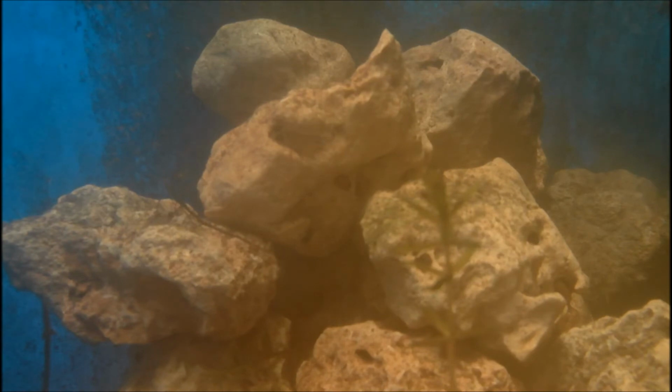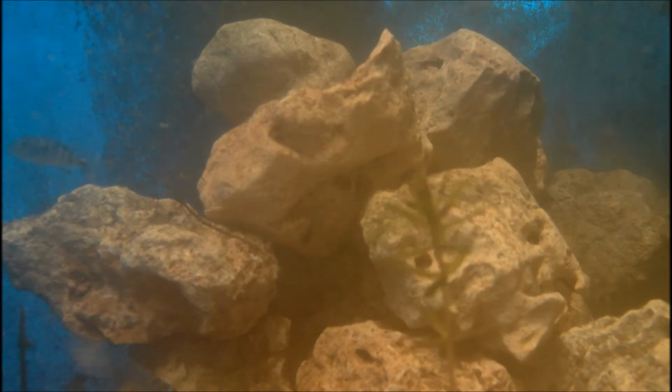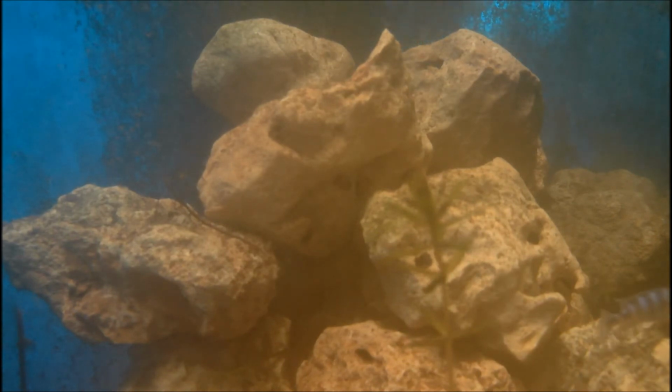Another factor one should consider before planning or executing a rockscape within the aquarium space is that the size and weight of the rock might result in the aquarium glass breaking. My advice: if you intend to do a rockscape within your aquarium tank or pond, for the pond it's no biggie, because the pond is more than likely made of concrete, plastic, or something that, unless you're using lining, won't really tear.